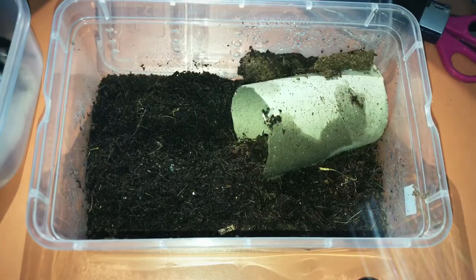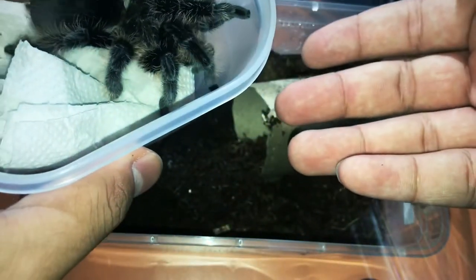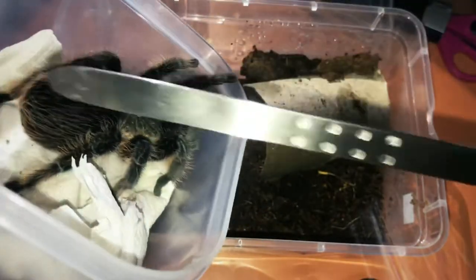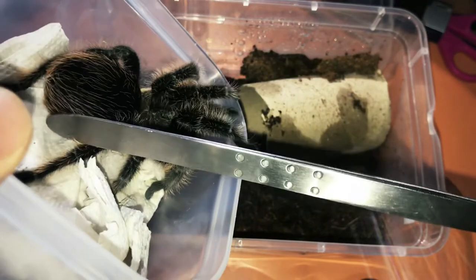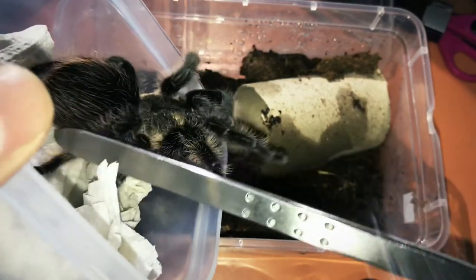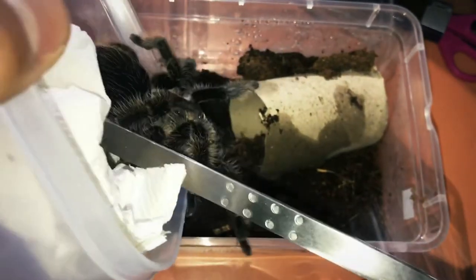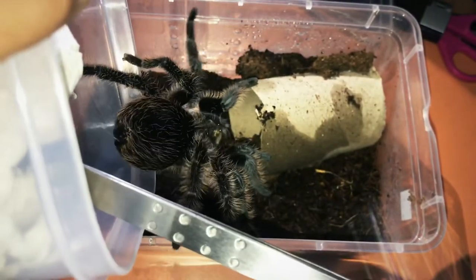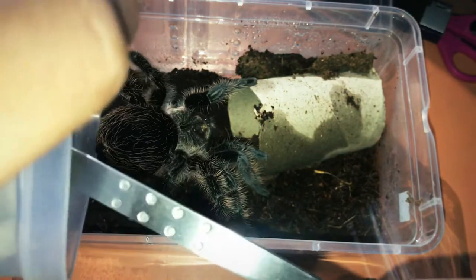Well, hello, welcome back. And she's right here. Little cutie right here. Let me try to get her on my hand. Oh my god, you scared me. I try not to handle her because I feel like she's stressed in this small container. So I just let her crawl out. Let's go, go to your new place. Just go in. Enjoy your new place.